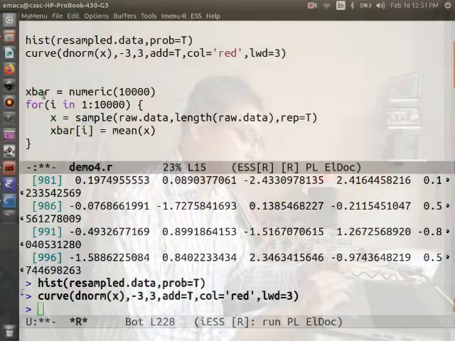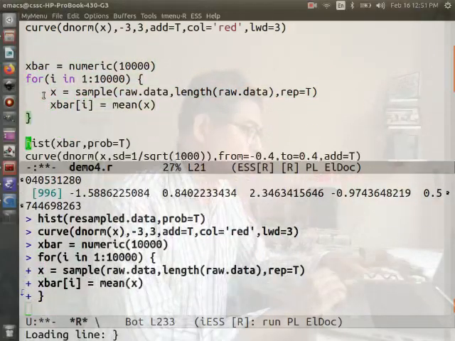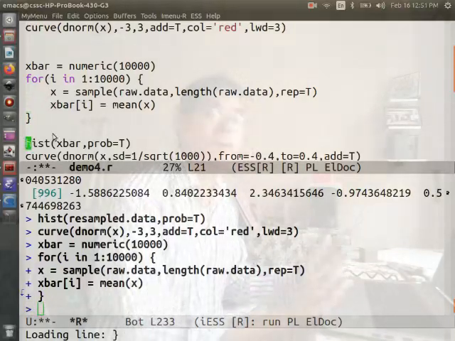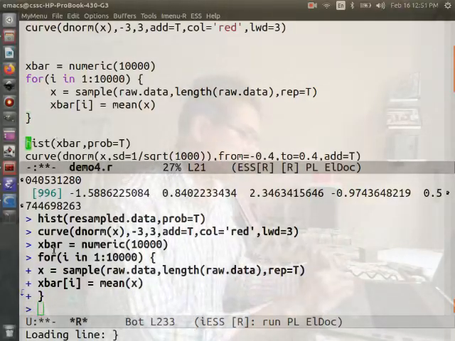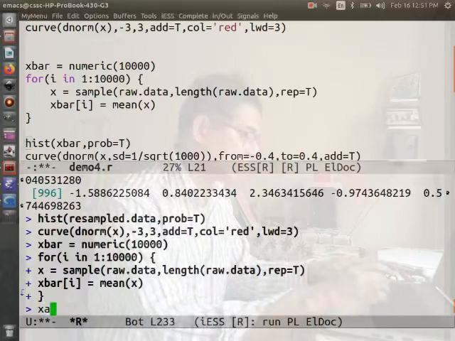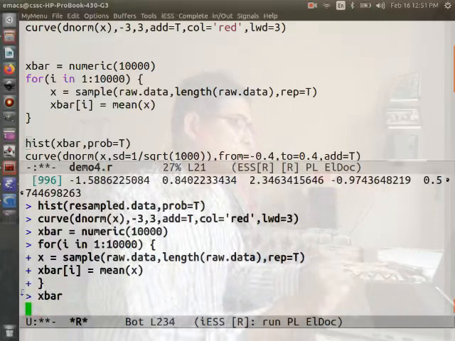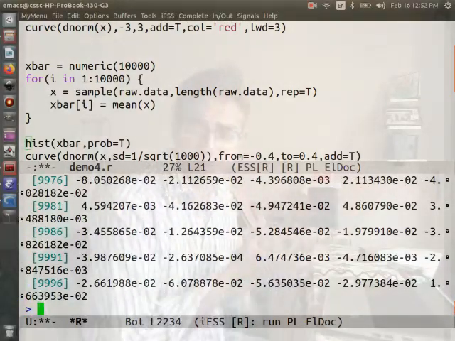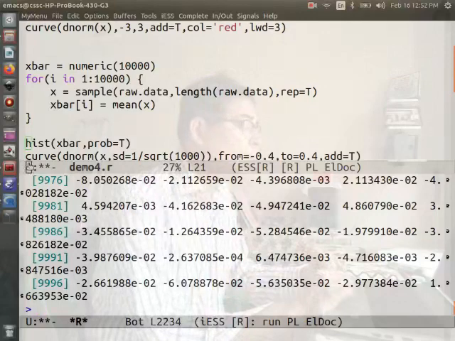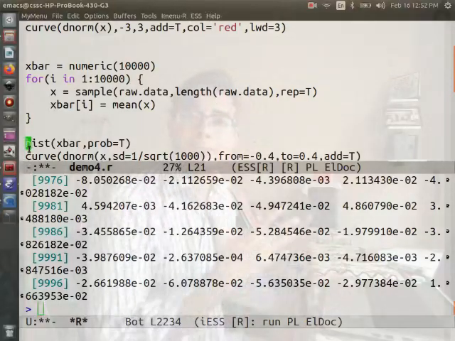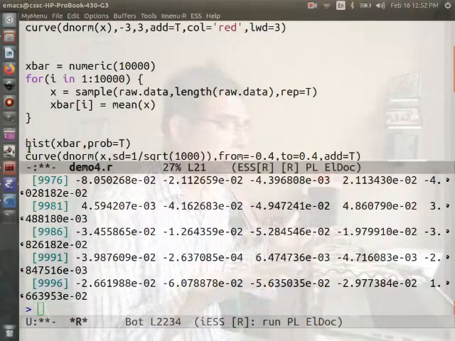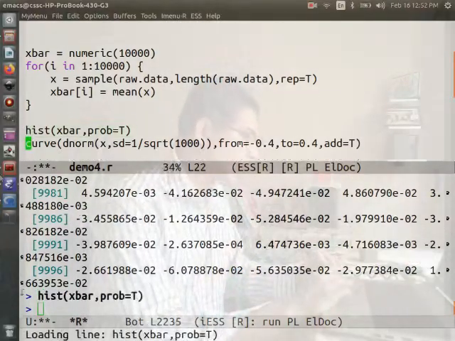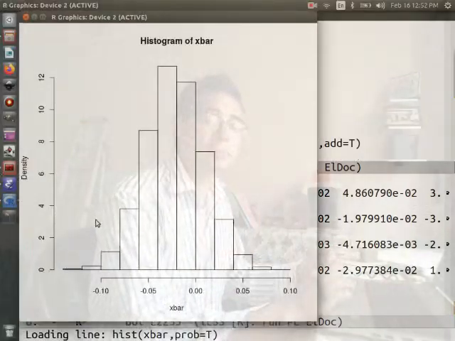So I will just run this. Well, it just did it in the twinkling of an eye. And I have got my x bar. So now I am going to aggregate. If you quickly look at x bar, this is actually 10,000 numbers, all the averages that I have got. Now we want to get the aggregate behavior. The simplest way of getting an aggregate behavior will be just to draw the histogram. So let's do that. And the histogram turns out to be this.